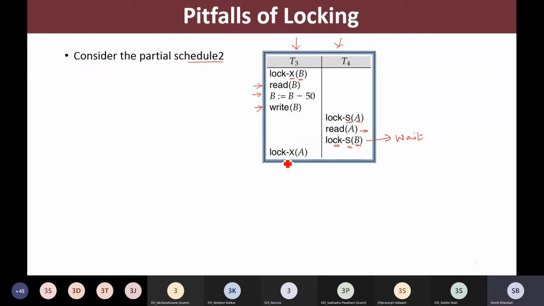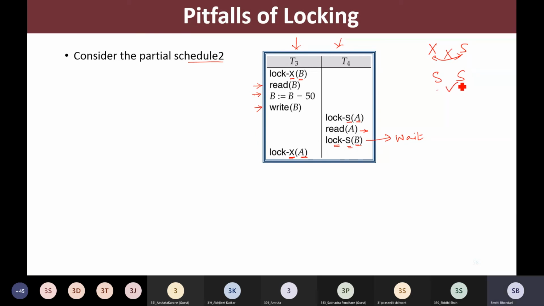But T3 is not releasing that lock. Instead, T3 wants to have the exclusive lock on A. Now, T3 will not be granted that lock because the shared lock is there on A. Exclusive lock and shared lock are not compatible.